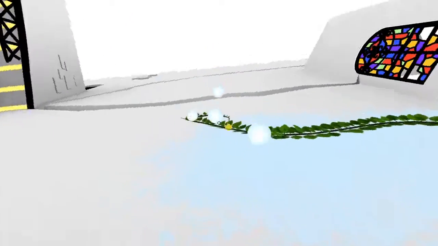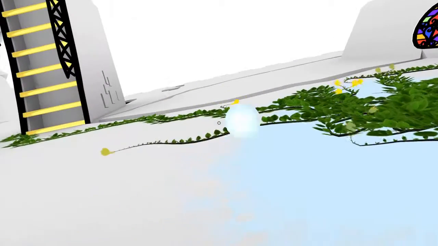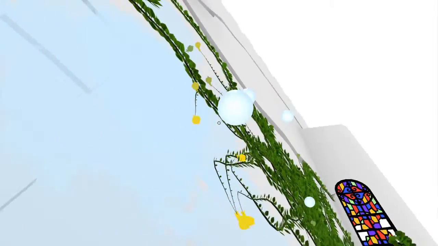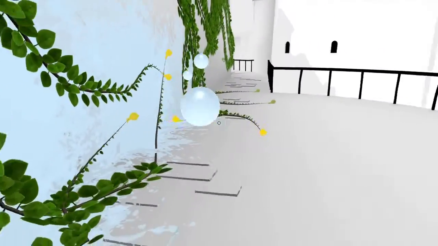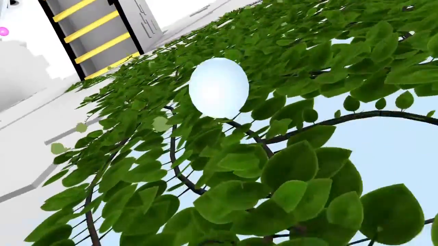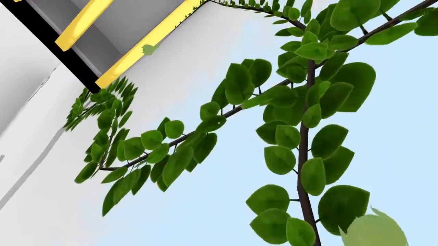So I'm guessing these vines are just going to continue following, which means I get to spam the button some more. Lucky me. Don't get me wrong, it's cool, but it's a little annoying when the vines pop up in random areas and find really weird ways to get to what you're trying to get to.